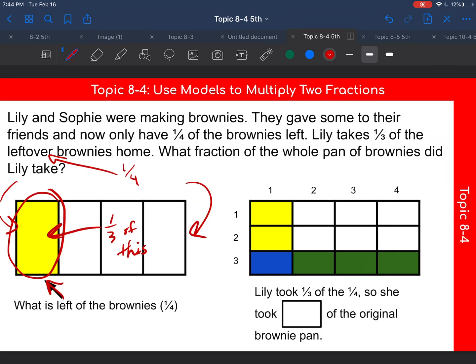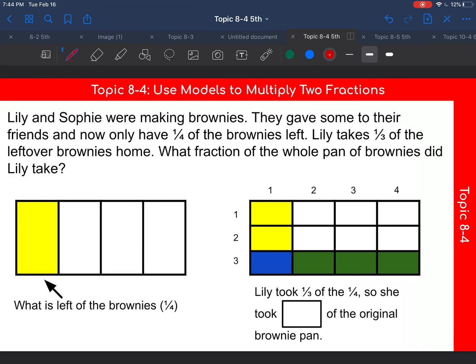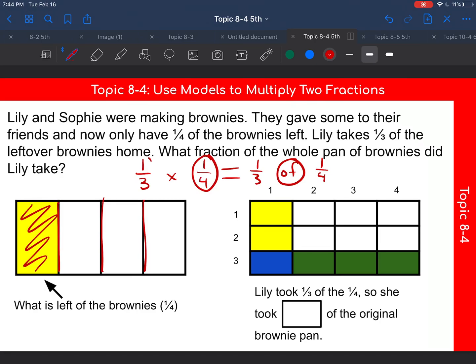So basically what we do is we model this. And how we do this is that whatever the first fraction is, so basically we're multiplying 1/3 times 1/4. Because remember, we're taking 1/3 of 1/4, and we learned that of stands for multiplication. So these two are the same. So how we model this is that whatever the first fraction is, or whatever one of the fractions, so let's say we have 1/4, you represent that vertically. So we represented 1/4. Then we have to represent 1/3. And how we do that is horizontally, we split the shape into thirds.